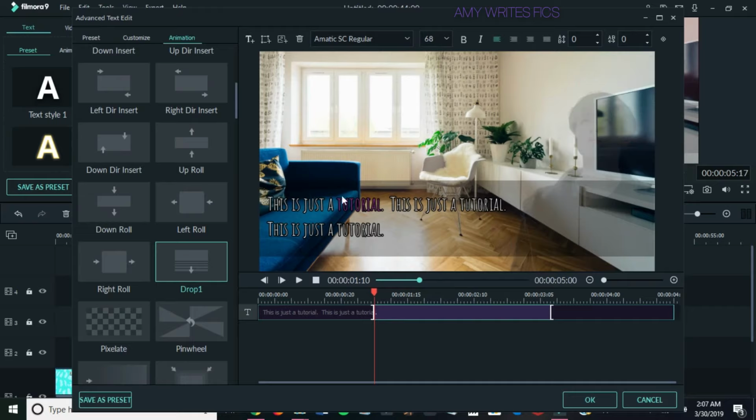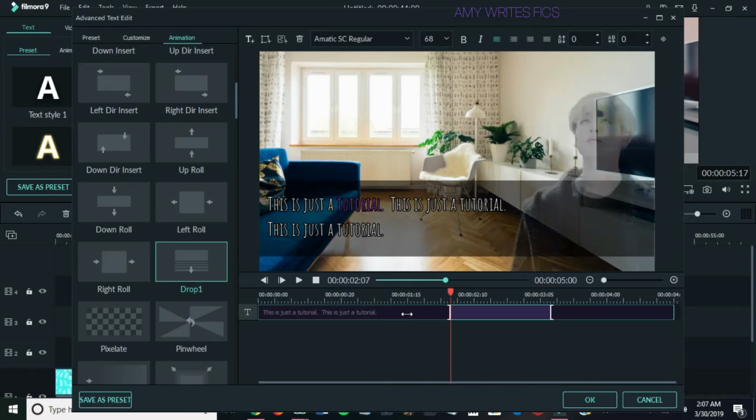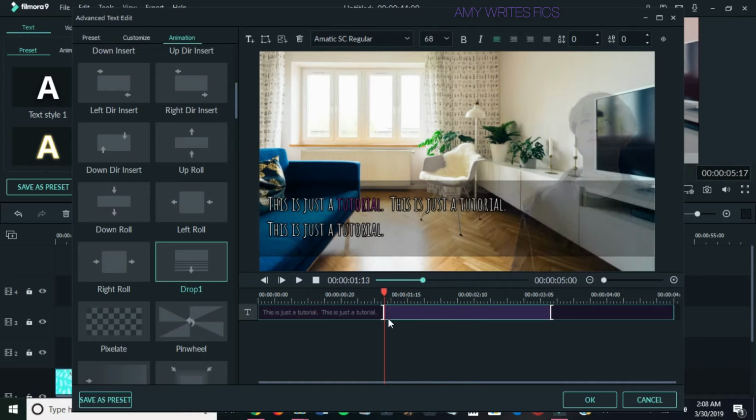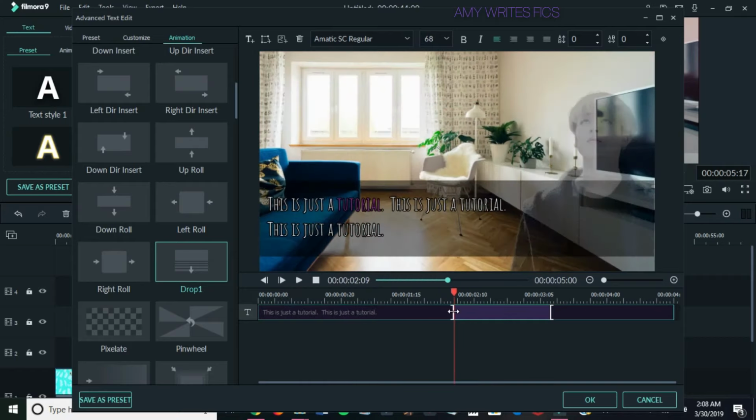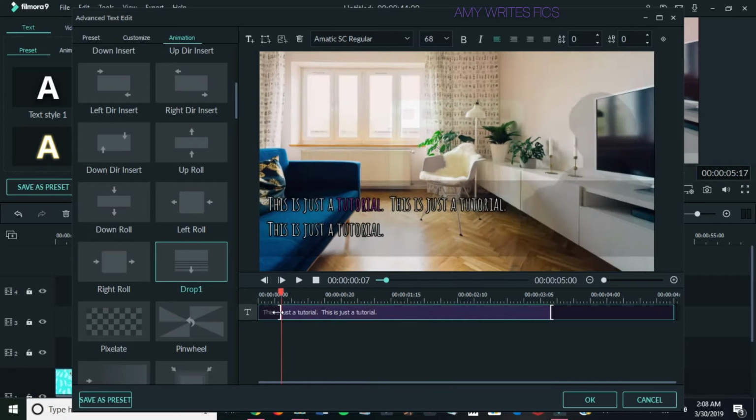But like this sentence here, let's say we want to make this stay on the screen for 10 seconds. You don't want your animation to be too long. So if I have my sentence on the screen for 10 seconds, I want my animation to show up fast instead of creeping in and taking forever to pop up.